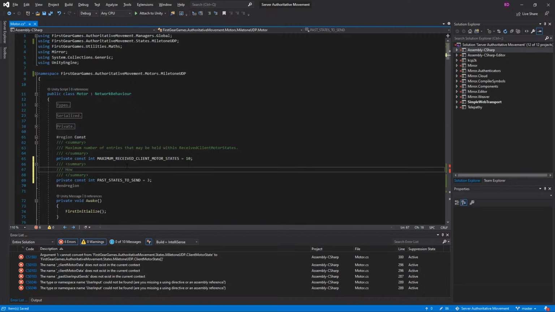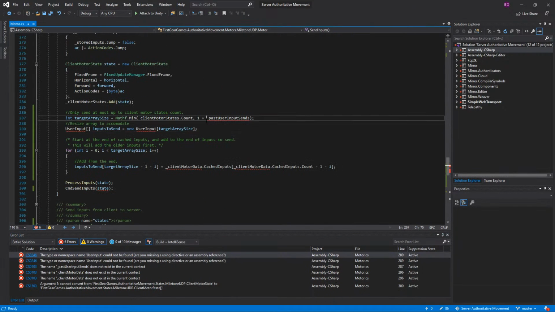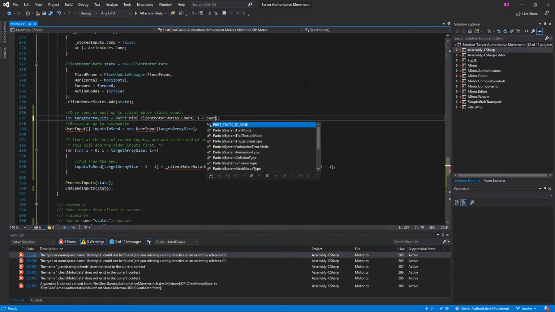Maybe I'm going to rename that in a second. How many past states to send to the server? Actually, I'm not going to rename it. I'm just going to leave it. It's fine. All right, so now I just need to update this.